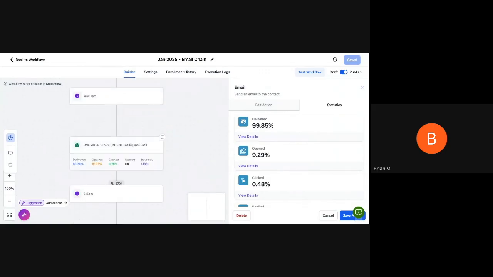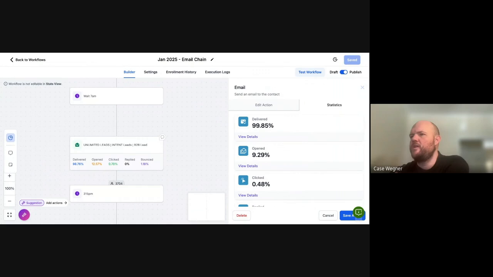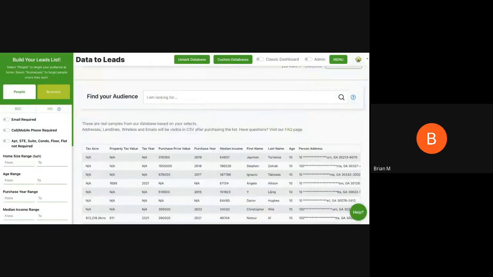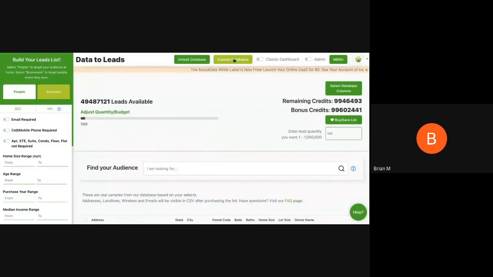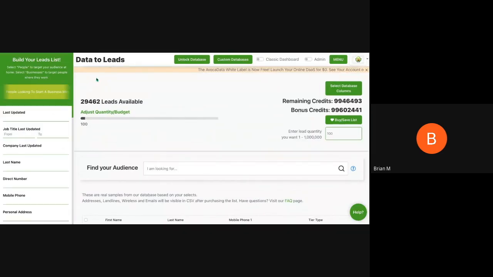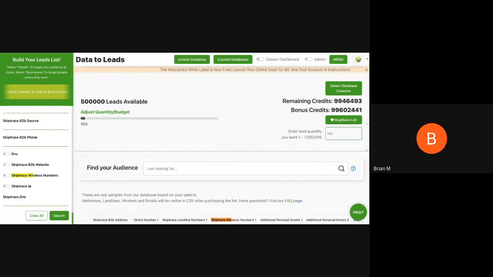How is the phone connection rate? What do you know of the numbers people are seeing on their dialer? Is it pretty high connect with all cell phones? I do it as a barometer, right? These databases, I believe, have the highest connection rate. Only saying that because I actually built them. In these databases, there are multiple phone numbers, and I'm still skip tracing them to get to the best one. I'm reverse looking it up, working backwards. I don't trust what anything says, so I'm figuring it out myself.